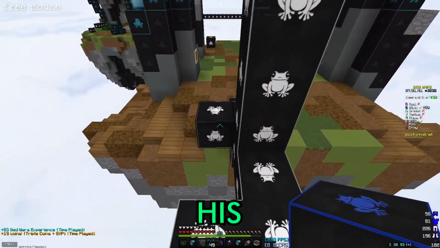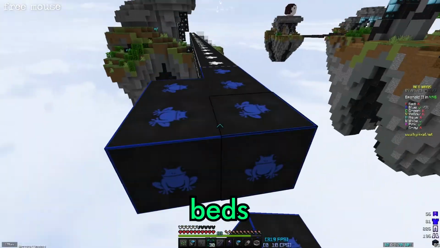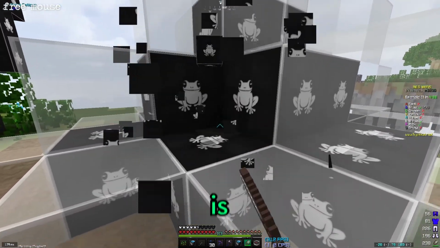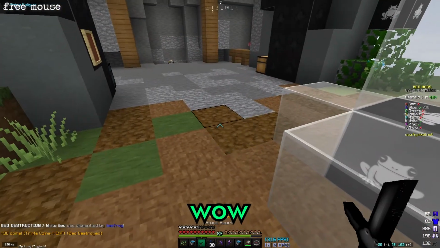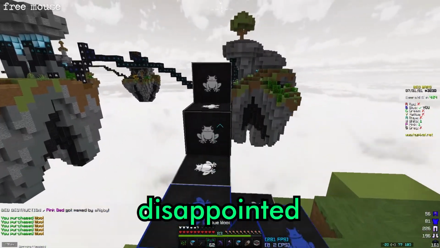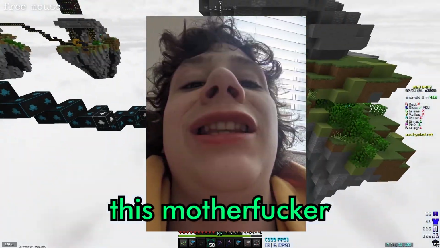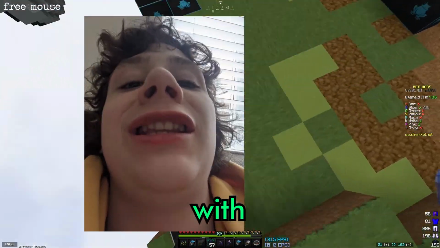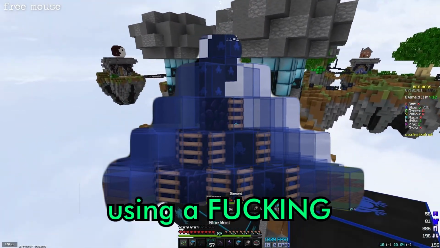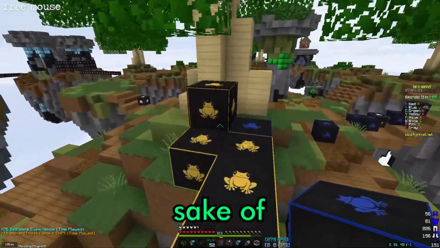What if I just defended his bed for him? I feel like that would count as cross teaming, and I don't want to get banned. Now our bed's gonna be broken any second, but you see, I don't care that much because theirs is too. Wow. Alright, so now we need to go pink. Oh, if we really win this game, I'm just gonna be disappointed in humanity as a whole. How do you manage to let this motherfucker with this bed defense win the game using a mouse that looks like this? I genuinely do not want to win this, just for the sake of humanity.